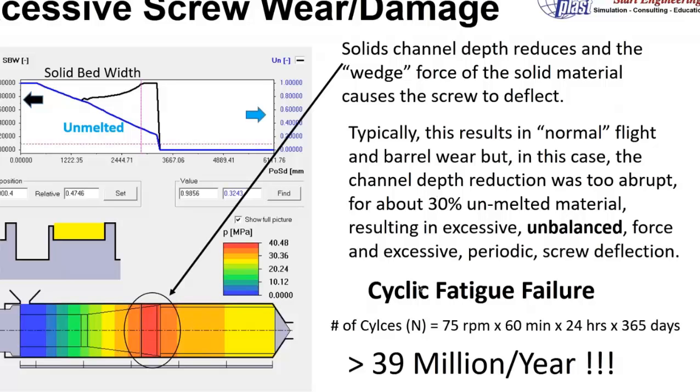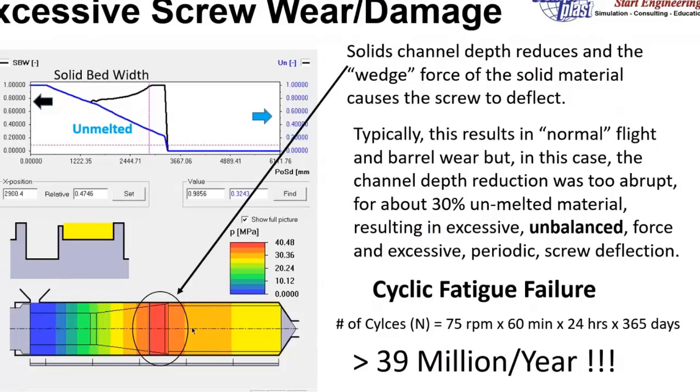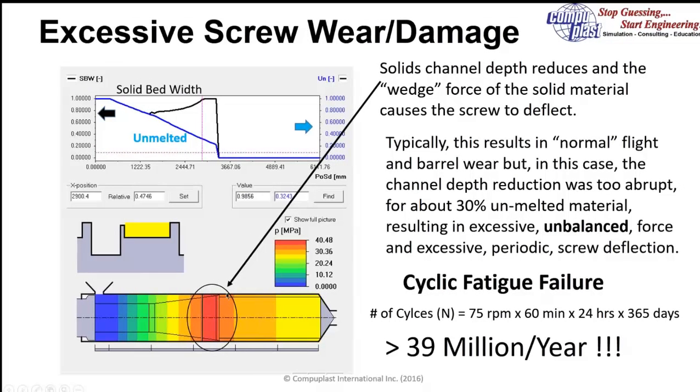Once we understand that the designer assumed that the polymer would be all molten by this point, the simulation shows us that there is solid material left, and we are trying to force that melting in a very short distance. This causes a deflection. We know that this is a poor design then.